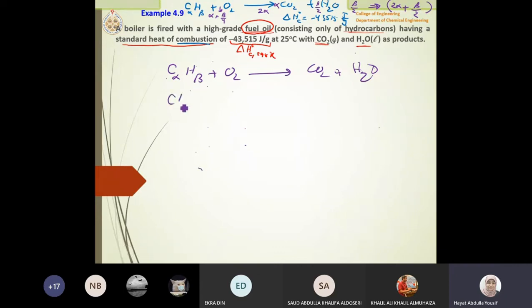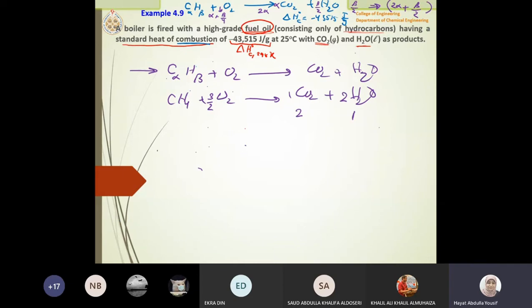Now, if this was CH4 plus O2 giving CO2 plus water, how would you balance it? You would say I have 1 carbon atom here, so it's 1 there. CH4 has 4 hydrogens, while water has 2, so you add 2 there. For oxygen, you have 2 from CO2 and 1 from each water, so it's 3. That means you write 3 over 2, because you divide it by 2. So I'm going to use exactly the same concept with my reaction.